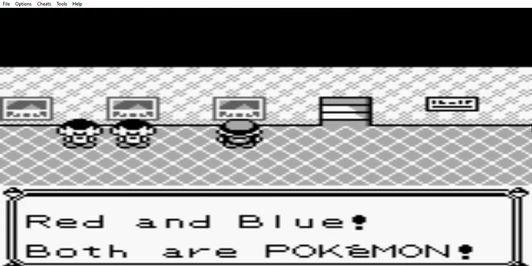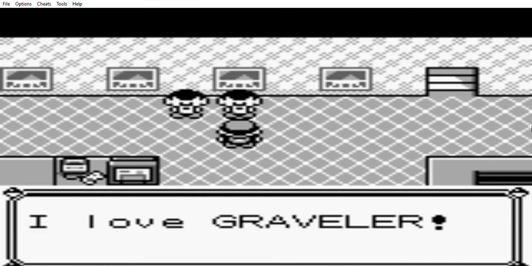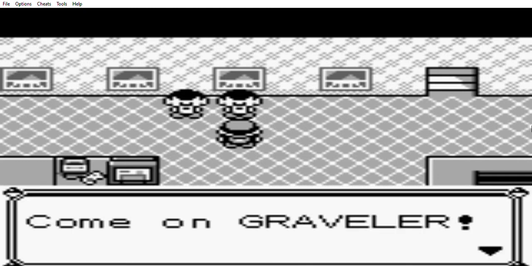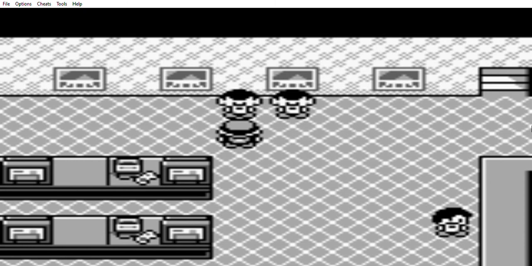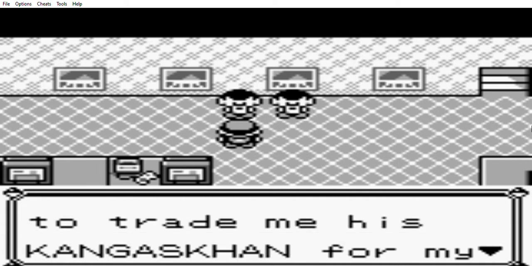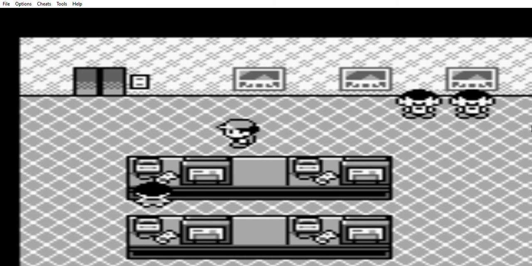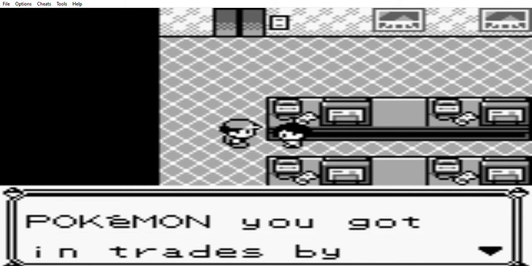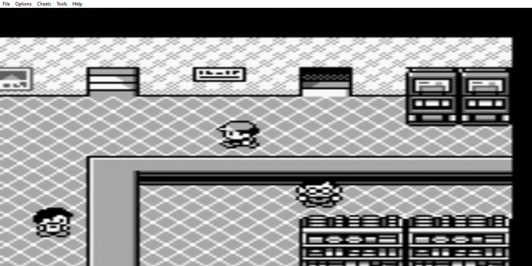Red and Blue, both are Pokemon. Come on, Grabbler! I love Grabbler, I collect... Huh? Grabbler turned into a different Pokemon! Yeah, I know. That's what happens when you train. What are you gonna be, Evelyn? Choke? Alright! My buddy's gonna trade me his Kangaskhan for my Grabbler. Ooh, Kangaskhan's really good. Identify Pokemon you got in trades by their ID numbers. Thanks for letting me know that. What a nice man.